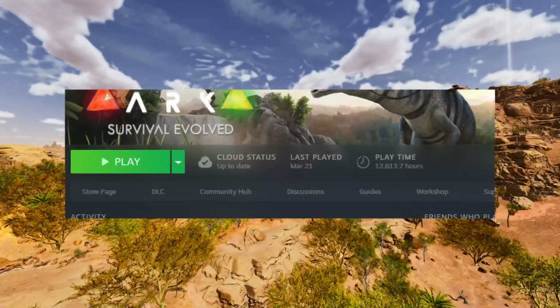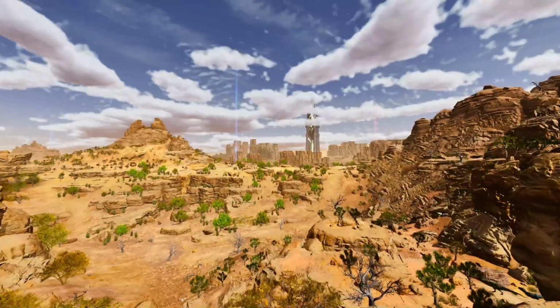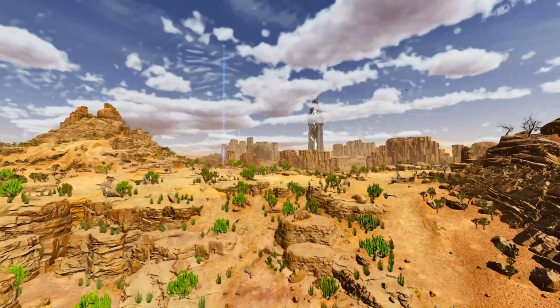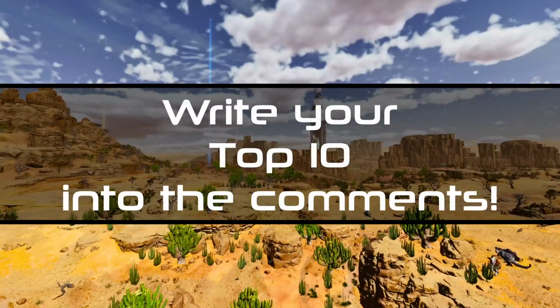Scorched Earth has always been one of my favorite maps, and I've spent a lot of time on ARK Survival Evolved on it, and now every day since the release of ARK Survival Ascended. Over the years I found my favorite creatures for the map, and I wanted to show you my top 10. But of course, this is my personal top 10 after a lot of gameplay hours. Feel free to share your own top 10 in the comments.